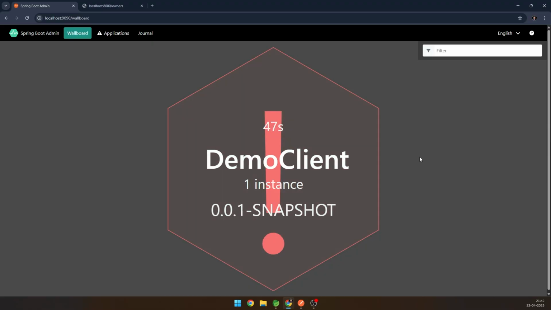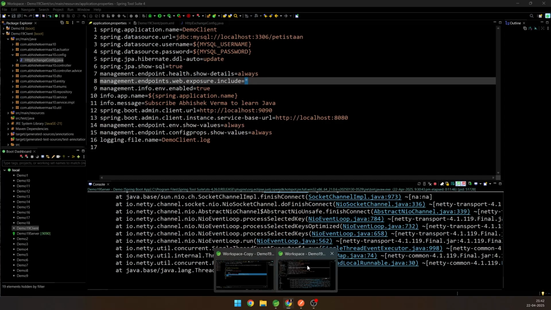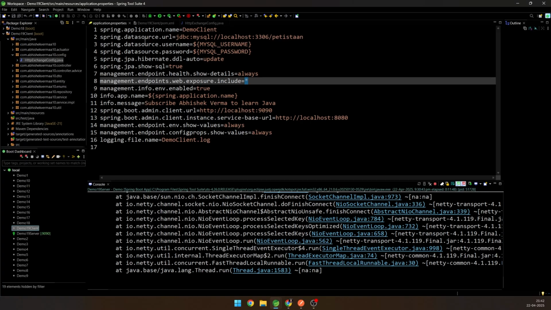Again, notifications can be sent on different things. It can be a mail notification, it can be on Teams, on Discord, on Telegram, and there are many other things also. Even SMS you can get. But the easiest one as of now is email, and that I have configured. So for this, let's see what we need to do. First of all, we will go back to this particular one, and for this we don't need to make any changes in the client.